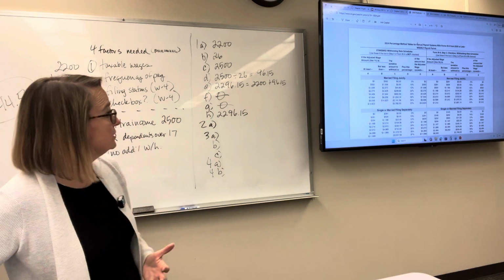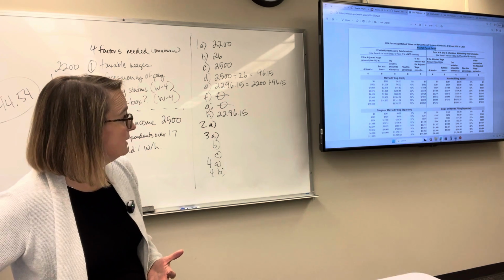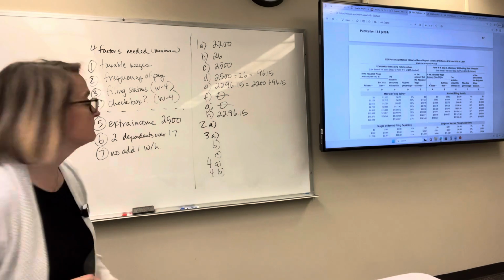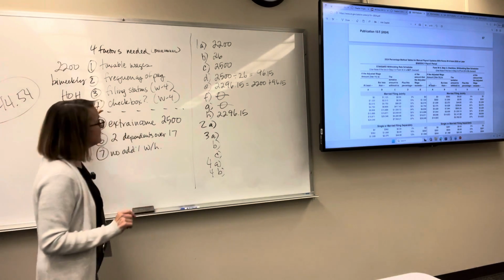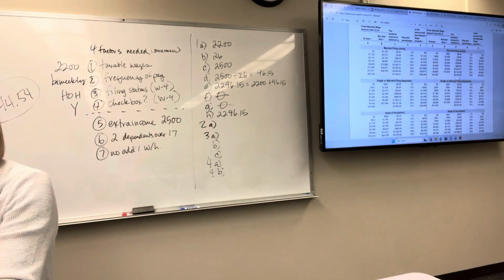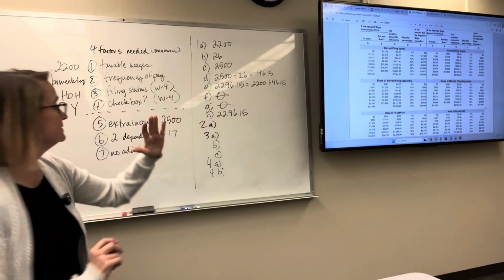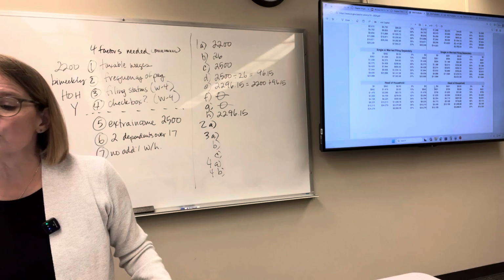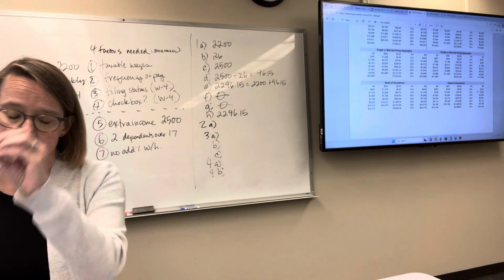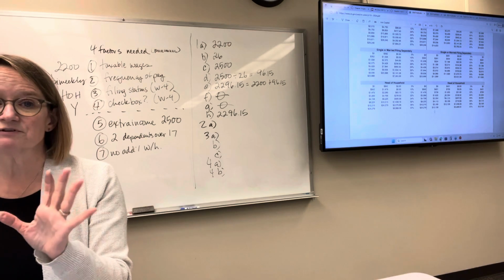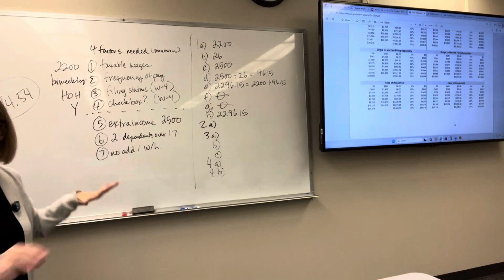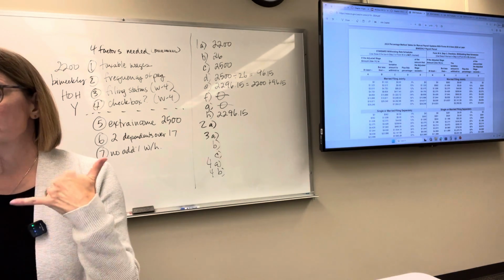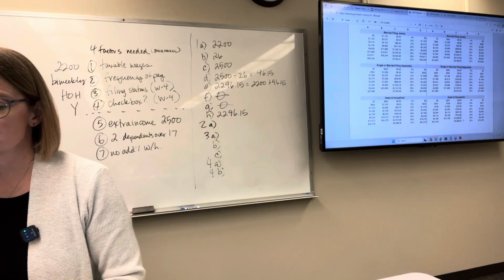So the first thing you do, again, you've got to find the correct payroll period. This is bi-weekly, so we don't want the weekly one. We want the bi-weekly. Now we've got to look at, was the checkbox checked? Yes. So we're going to use one of these over here on the right. This individual is head of household, so we're going to use this schedule here. This is all we're going to look at. I know there's a lot of numbers and a lot of rows and columns, but this is all we have to focus on for this employee. So they're head of household, they're paid bi-weekly, they checked the checkbox, so we're going to use this table.